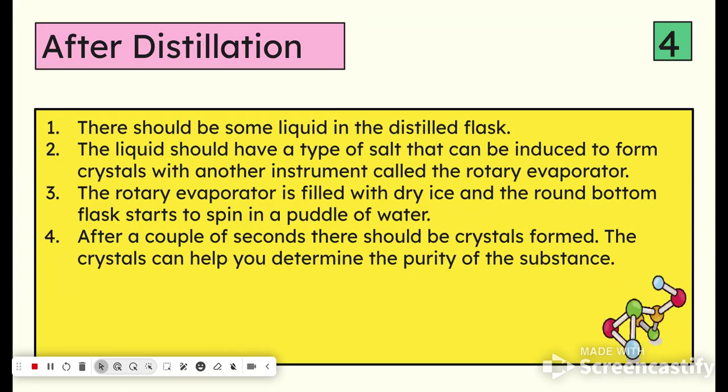And then after we received it from our TA, there should be some crystals. If there is no crystals, you could always wait a couple of minutes or next lab, whatever is preferred. And based on those crystals, you can determine the purity of your substance by doing other various tests like melting points, boiling points, IR spectrums, and another type of infrared as well. Us in the lab, we didn't use any of those, but our TA always was nice enough to give those back to us.